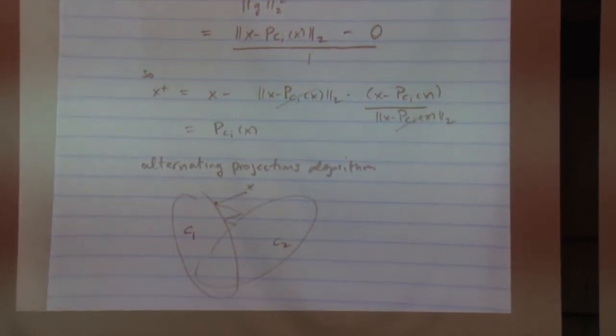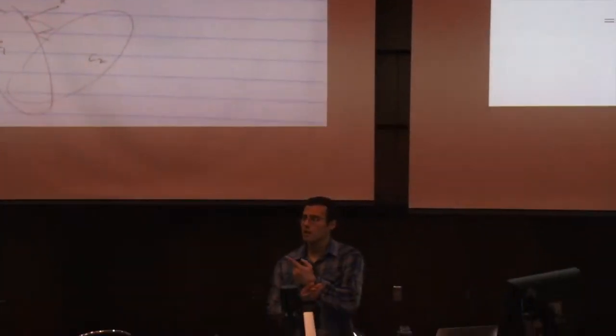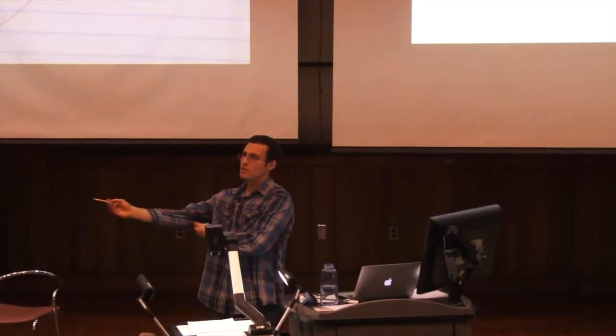If I have the history right, maybe Javier can correct me on this if I have it wrong, but I believe this is Dijkstra's algorithm for alternating projections. Do you know? Okay, well, I'm going to claim it is then, and maybe I'm wrong. And von Neumann has another algorithm for finding the intersection of sets that we're going to see can be derived from ADMM, which is an algorithm we'll learn later. So there's a better way to even do this problem than this one, but this will do the job at least at this point.